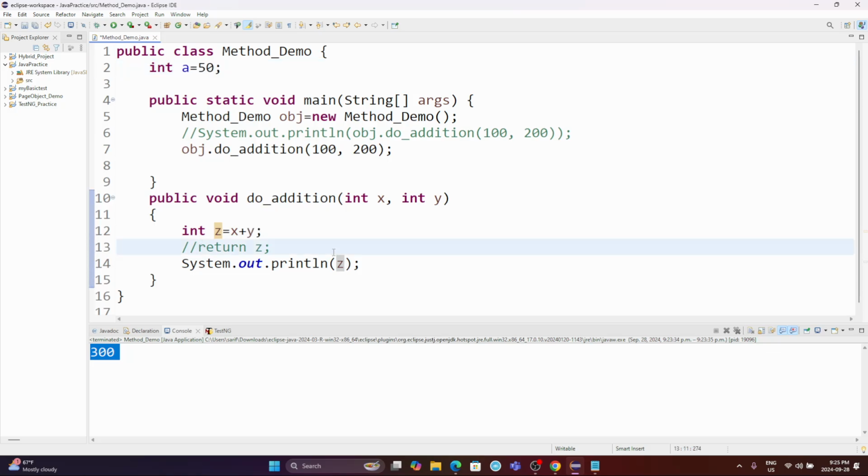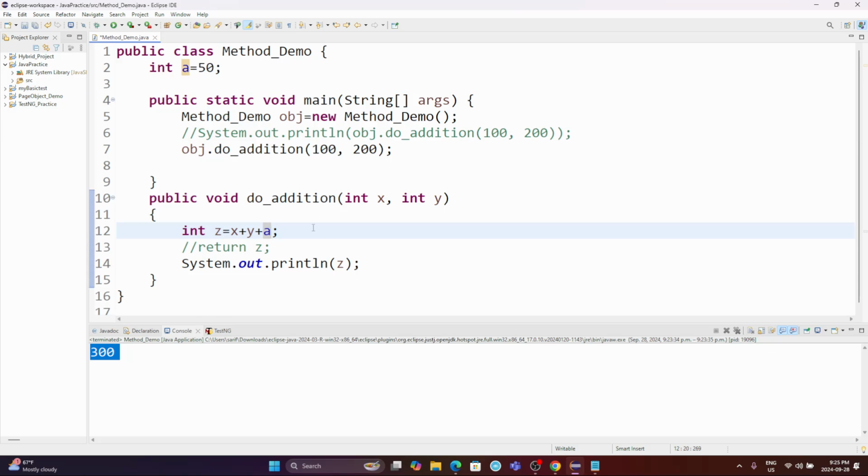For example, if I want, I can call this a directly inside the method too. So let's add a over here. You see, there is no error. I'm directly calling a. So here it should be 200 plus a, which is 50.